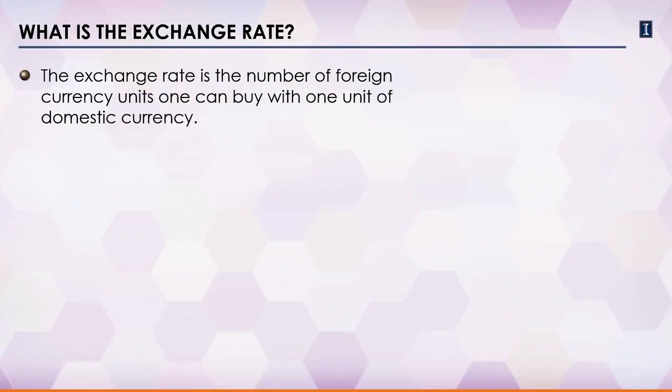We're going to be defining for this course the exchange rate as the number of foreign currency units you get for 1 unit of domestic currency. You choose your home country, take 1 unit of the currency of that economy, and then figure out how many foreign currency units you get for that 1 unit.